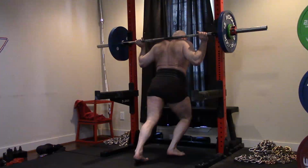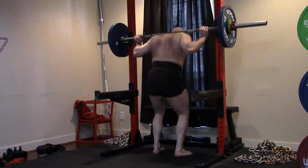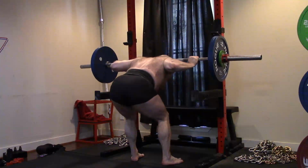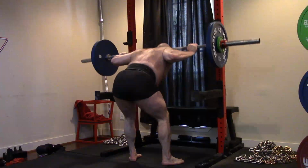So the first set looked a little more wonky, but I got it. The first rep, I almost kind of fell backwards. I just had to learn to limit that range of motion. Now, some people are going to be like, it seems like you're not getting as deep of an angle as you were with the lighter weights a long time ago, for the really high reps. No, I'm not, and that's fine.